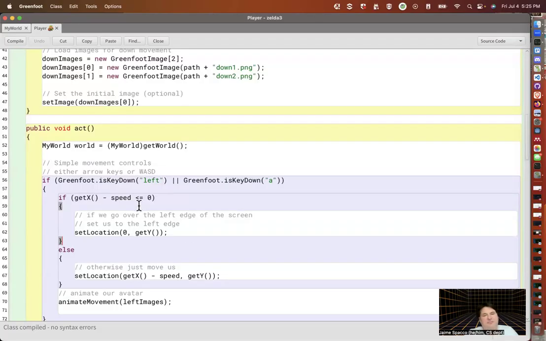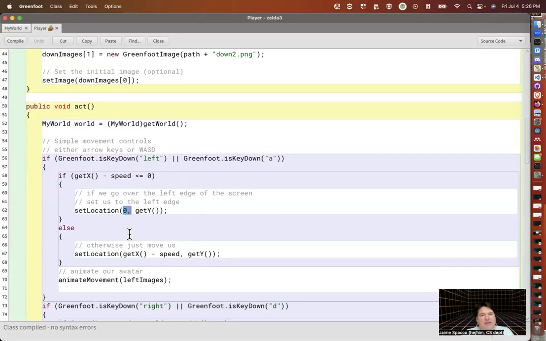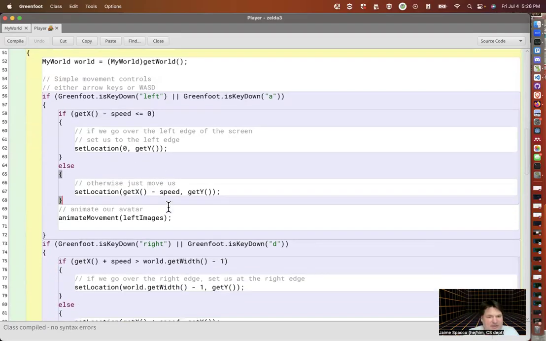This is just making sure that if we were about to go over the left edge of the screen, we actually don't go over it. So if this would be less than 0, this is a bounds check. It's what's called clamping. We get to the edge of the screen and we would go slightly off. We don't want to go slightly off. We're just going to set that to 0, right? Otherwise, we just go ahead and make the move. This only happens if X isn't going to get negative. This is for animation. We'll come back to that.